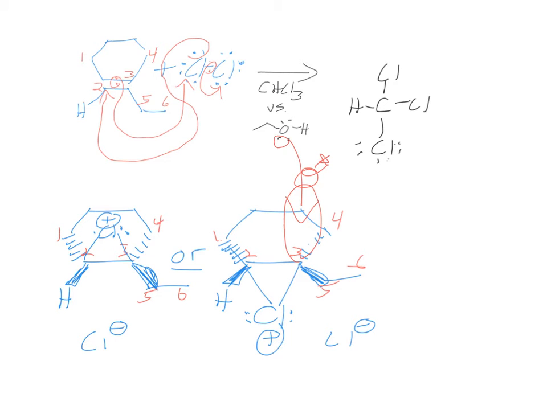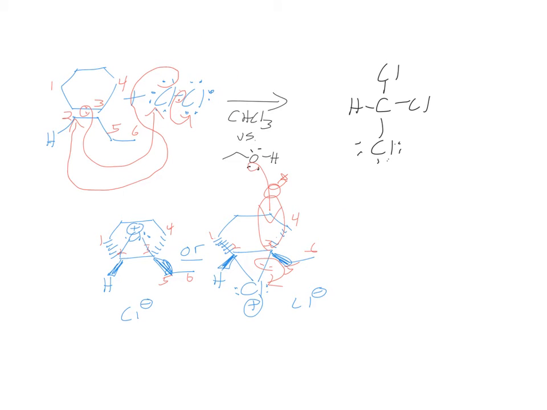It breaks, and now be careful, some people are going to want to break carbon 2 to 3. No, you want to break the bond between carbon 3 and chlorine. Don't break the bond between carbon 2 and chlorine. Look where your electrons are going. They're going towards carbon 3. So that means carbon 3 needs to lose a bond. If it makes a new bond, it must lose an old bond. So those 2 electrons will go to the chlorine.